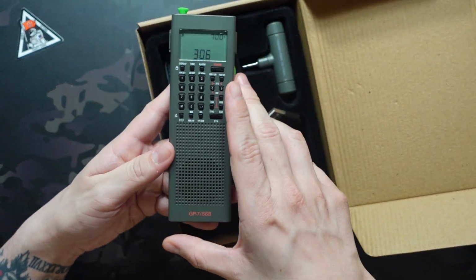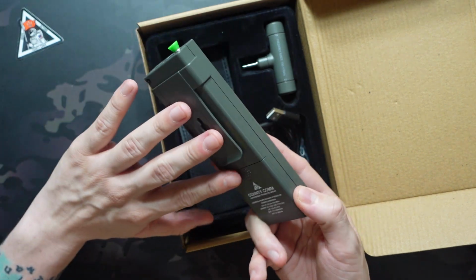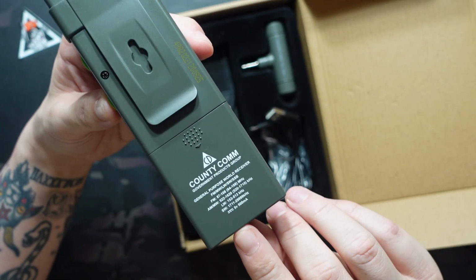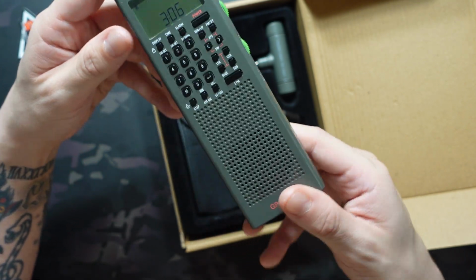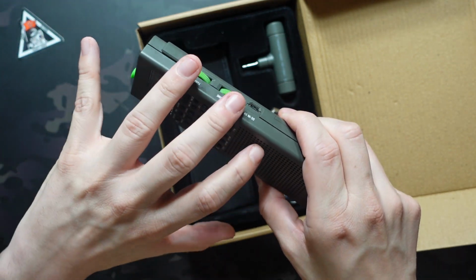Now I still need to learn how to use this. I will be making a separate video on this one, so I don't pretend to be an expert on these types of radios, but you can see on the back a ton of different frequencies. This is the sequel to the GP5, and so a lot more frequencies. You have a battery that's replaceable now, and it's a 1,000 milliamp battery. You can charge it here on the radio itself.